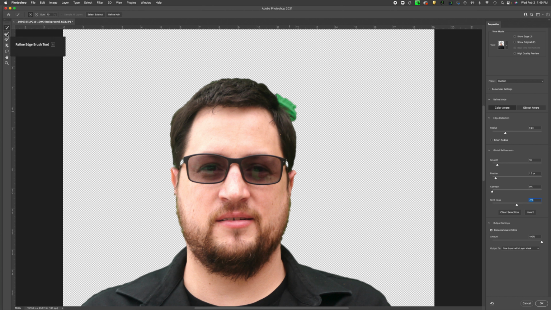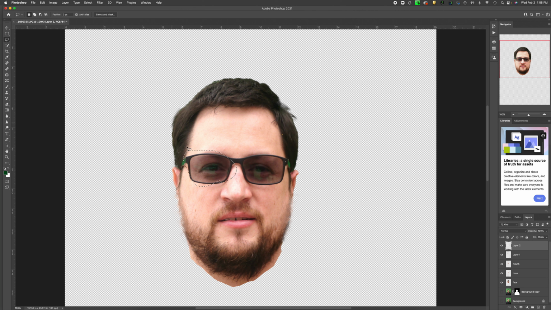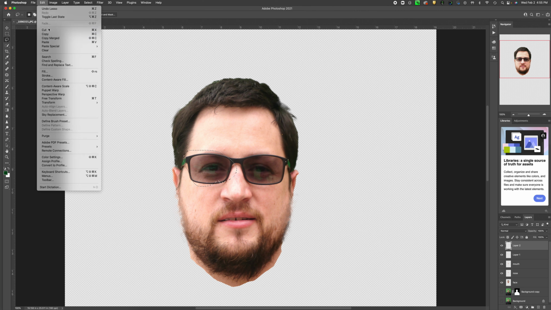And then I'll do a selection around my ear. And I'll do Edit, Copy Merged, Edit, Paste. Oh, and I got to remember to do Paste in Place. And I'll go over and do the other ear. Edit, Copy Merged, Edit, Paste in Place. Same idea with the eyes. Edit, Copy Merged, Edit, Paste in Place.